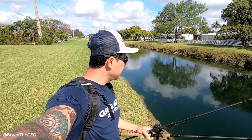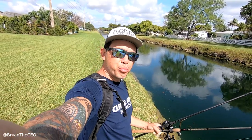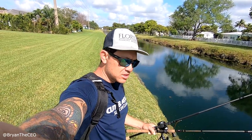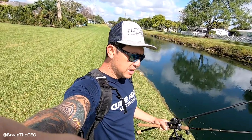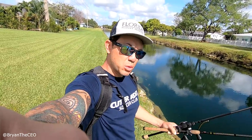All right, so right now Lexi and I are just walking the bank, and because of the time of year, what we're looking for are very bright green colors in the water with black stripes, because there's a lot of peacock bass on fry. I'm only going to catch one if I do find a pair, and I'll gently release them back near where the fry are so he'll go back to the school. That's what we're looking for right now.